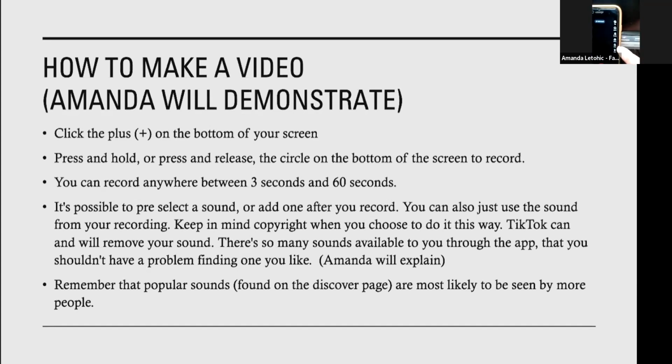Now, you can set a timer to start your video. It'll give you like 3 seconds or 10 seconds if you want to move to a different location. You can flip the camera, obviously. There's filters, tons of filters, like colors. You could do black and white, different colors. So these are all pre-video things. And then there's the effects tab, which is all of these fun little things.